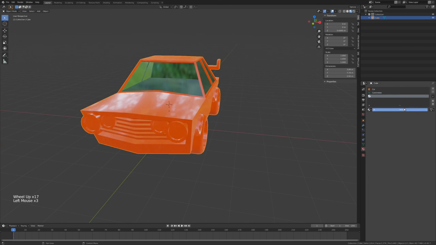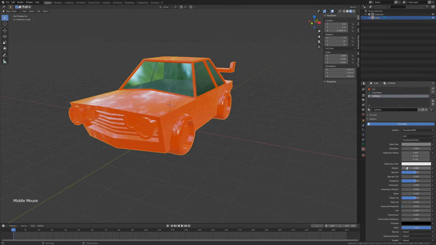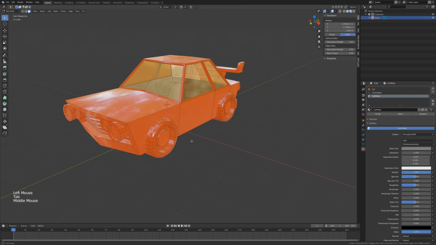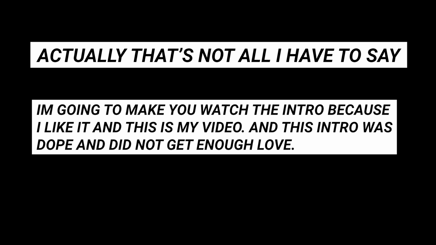All right, let's make a new material. I'm going to make it car metal. Metal, which if you want to make it look really cool, you could follow my extremely unpopular 3-part, very time-consuming series called Making Metal Materials in Blender, which no one watched. So, yeah, that's all I got to say about that.